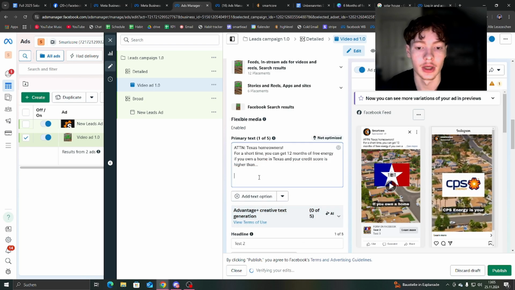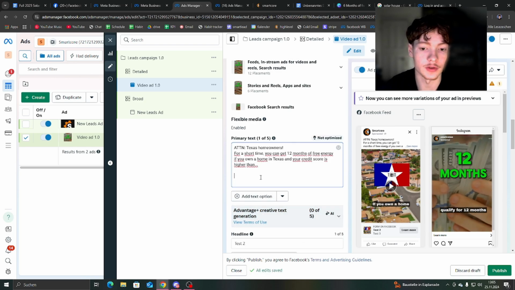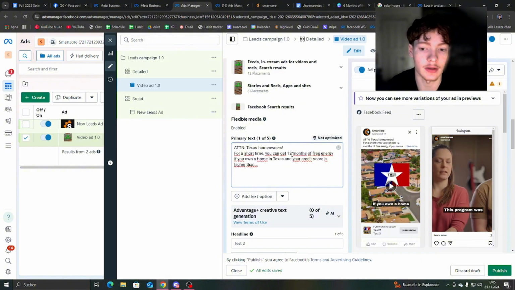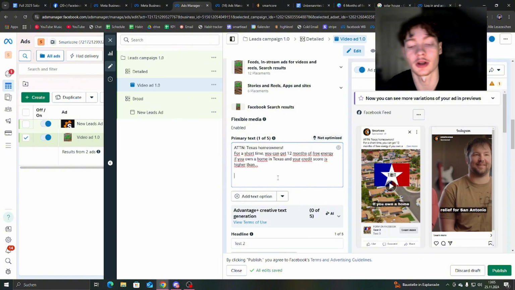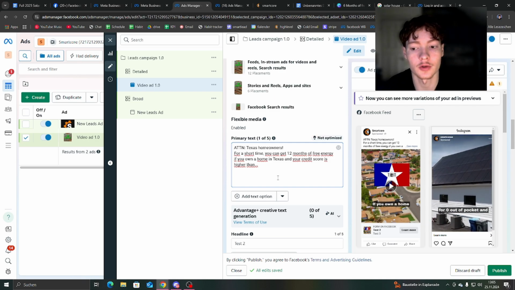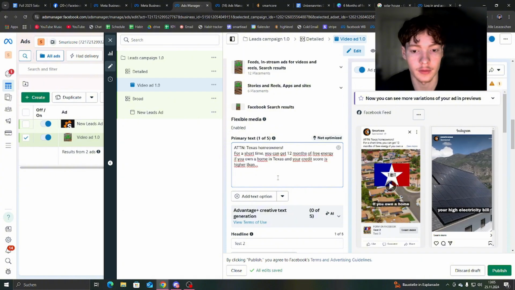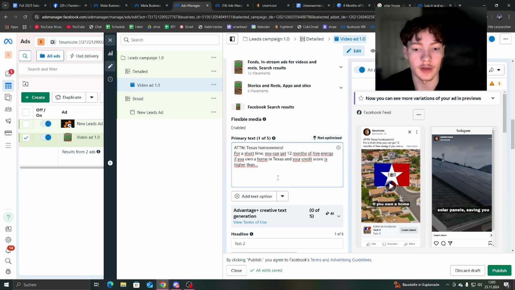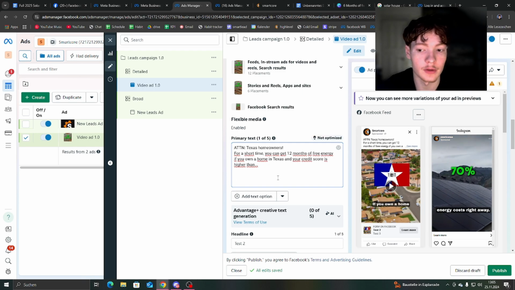And then in the body part of the copy, as I call it, you just explain the offer. So in this case, it says 12 months of free energy, and I'm going to explain, okay, you can go solar for $0 down, and we're going to cover the first month of your solar payments, and then you're left with 12 months of free energy. If you don't have an offer, I also always explain the benefits of solar energy.